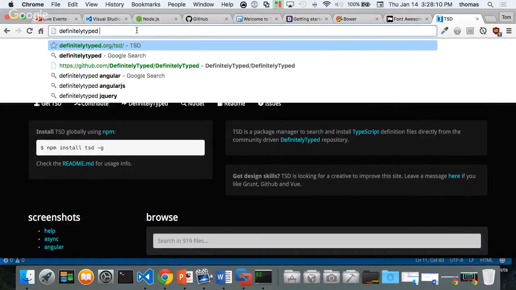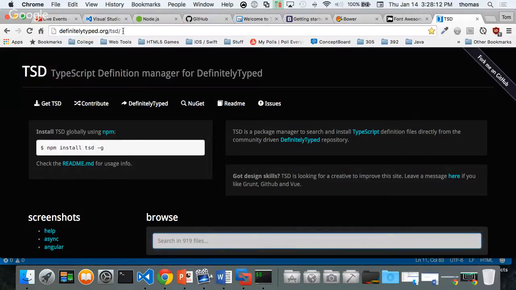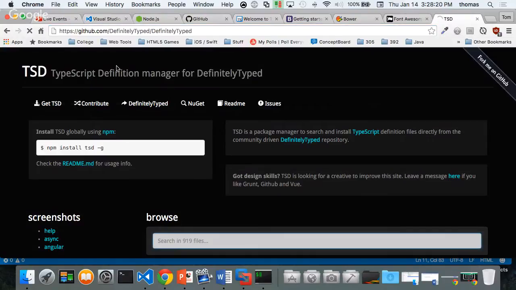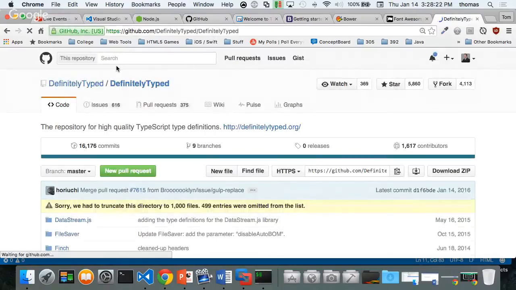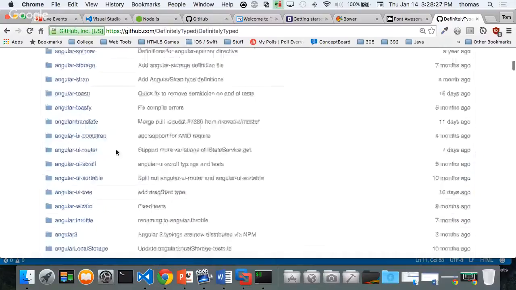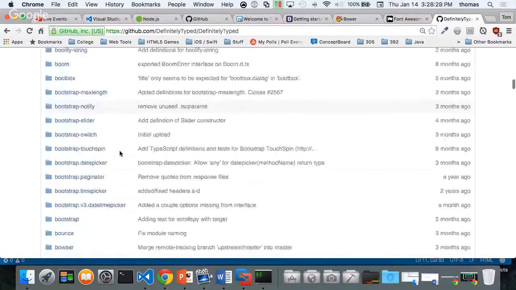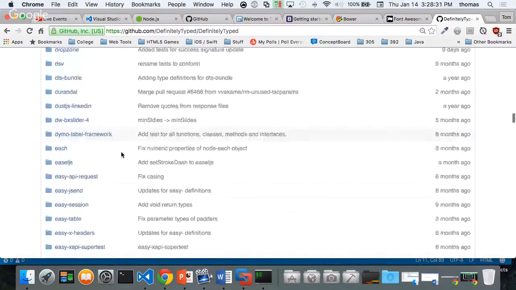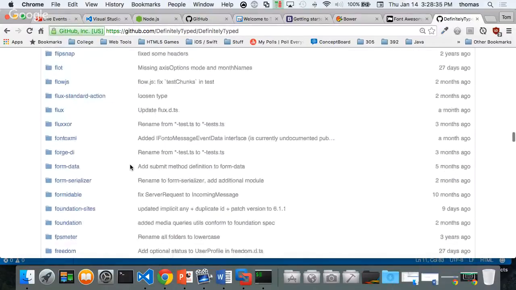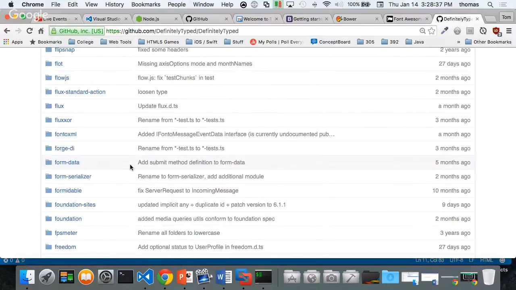So if I type in DefinitelyTyped by itself, not the TSD here, but DefinitelyTyped by itself, and of course it doesn't work. DefinitelyTyped. And if I look at the GitHub, DefinitelyTyped is what I want to go to. You get this big GitHub folder, and you'd have to go through and search for your jQuery in here, or Angular, or whatever, to get a type definition file. There's hundreds of type definition files in here. It'll take you forever to get it, download it, install it, and keep it up to date.